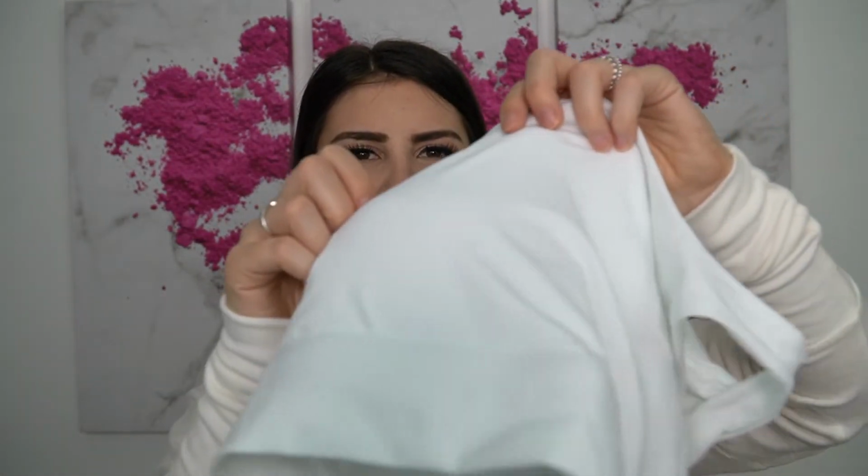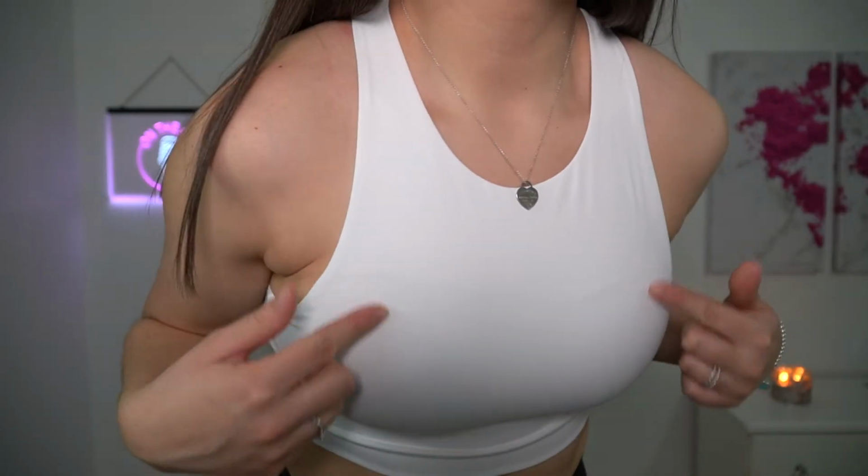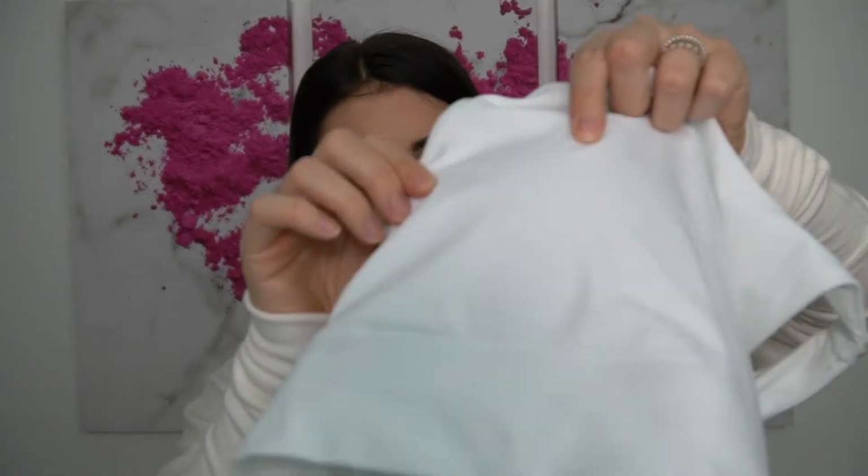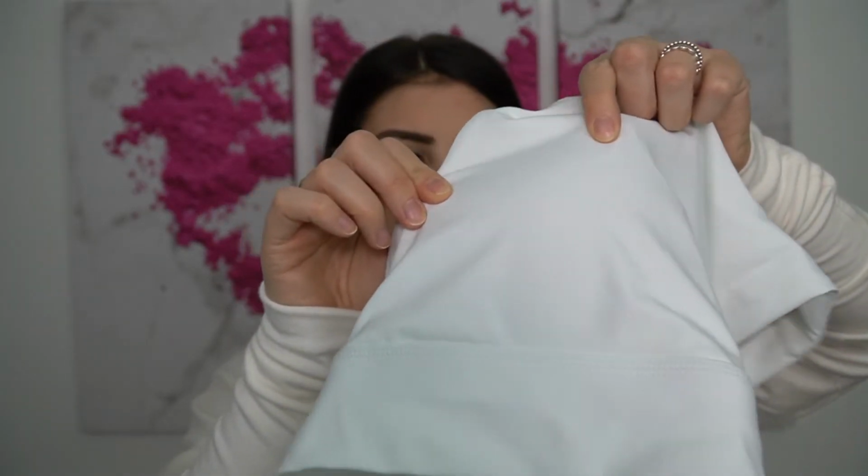Now, the only funny thing about it is there's like a bra stitching on the inside, so the cup doesn't fly out. And you can kind of see that in some of the lighting. You can't really see too well on camera, but I can definitely see in my bedroom mirror. You can see the outline through the sports bra in light, and that's not great, obviously. And then you can see the sports bra pads. So that's always difficult with white sports bras.